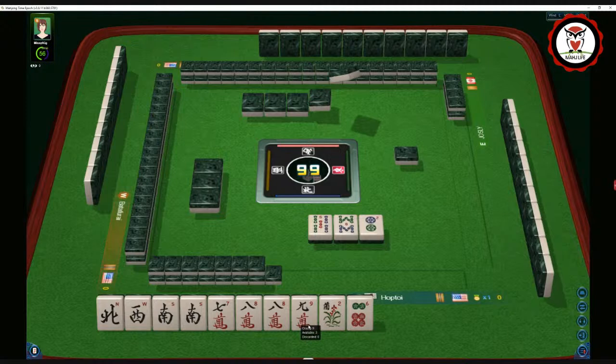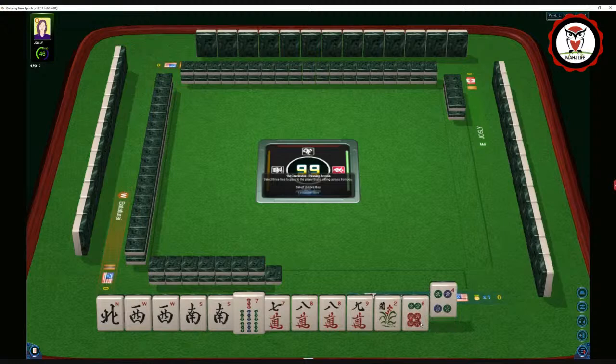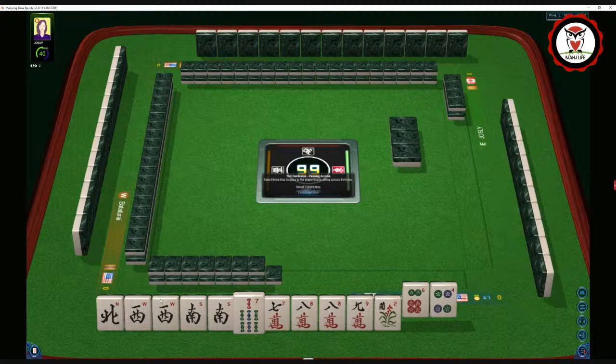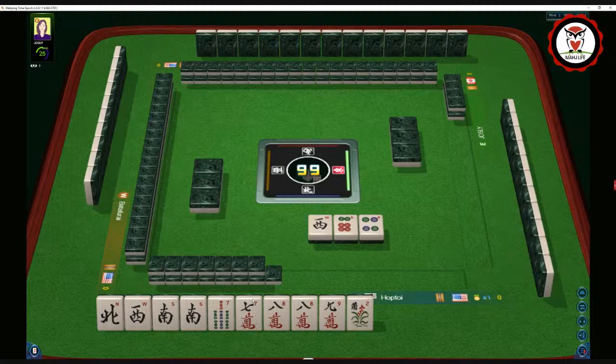And we just picked up a 7 bam, which can be used for the concealed hand. There's a west, which we really don't need. So we need to decide whether we're going to play north and south with a run or news concealed. Either way, we're not going to pass a flower. We could let the west go and still be okay. So we're playing either north and south with a run or news concealed with 7 bam, 8 crack pungs. We're just going to gather. At the moment, we're focused on gathering.